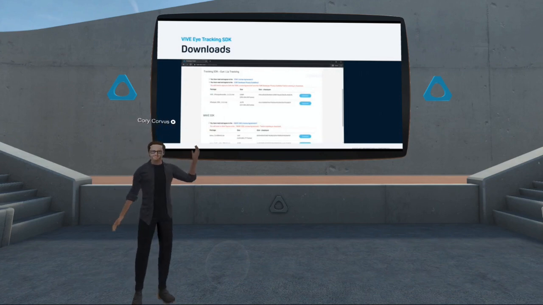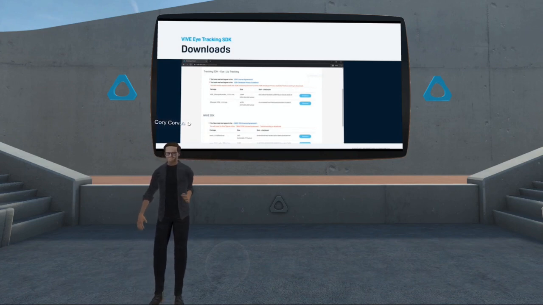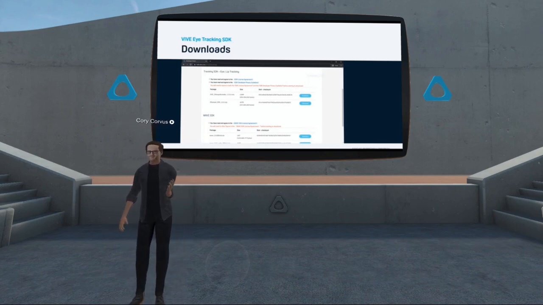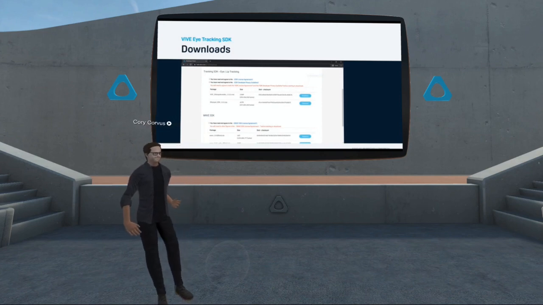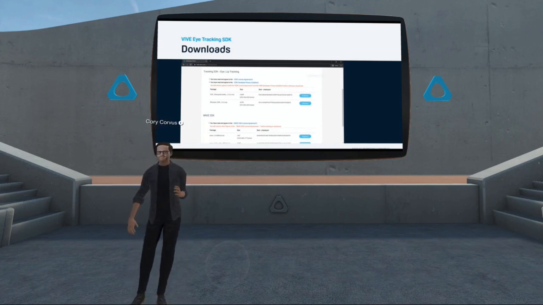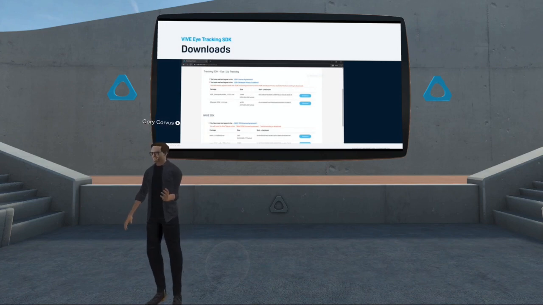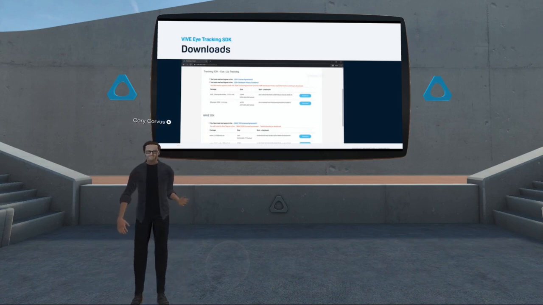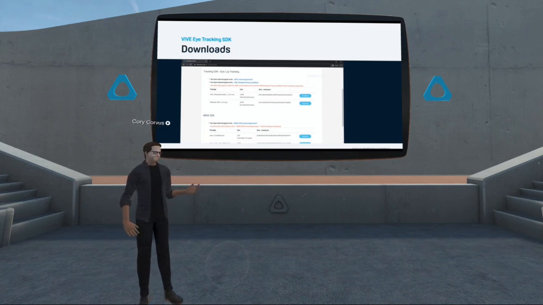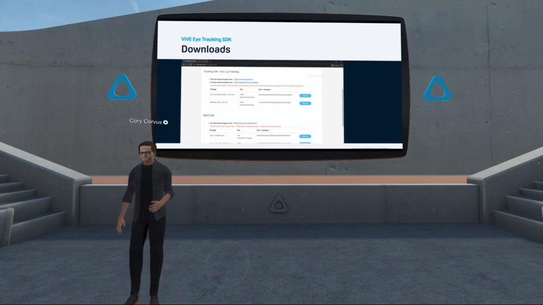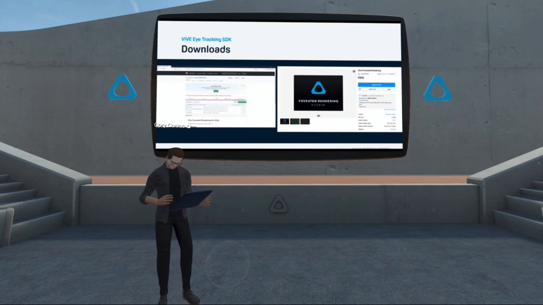Before you can download, you'll have to agree to our license agreement and developer privacy guidelines. We find this is very important to ensure the privacy of the users. And while you're here, you'll download the Vive SR Anipal installer for the runtime and the SR Anipal SDK for the eye tracking SDK.